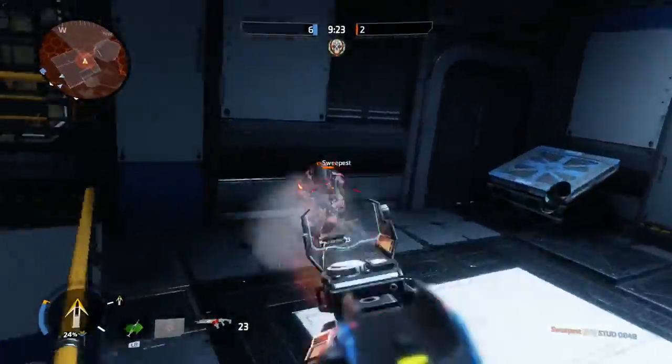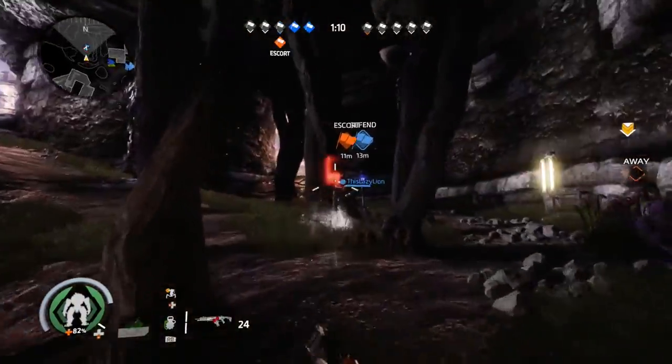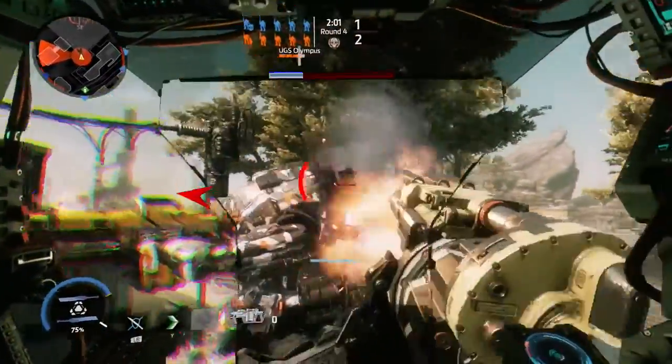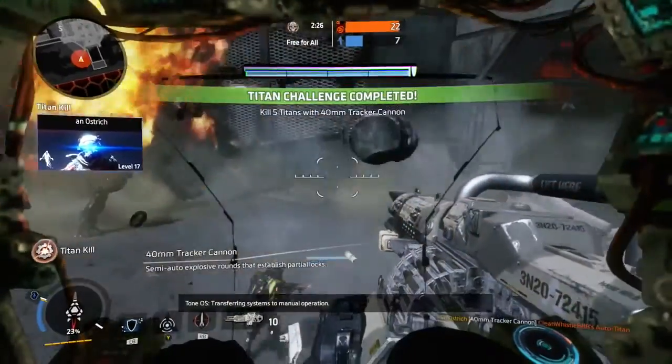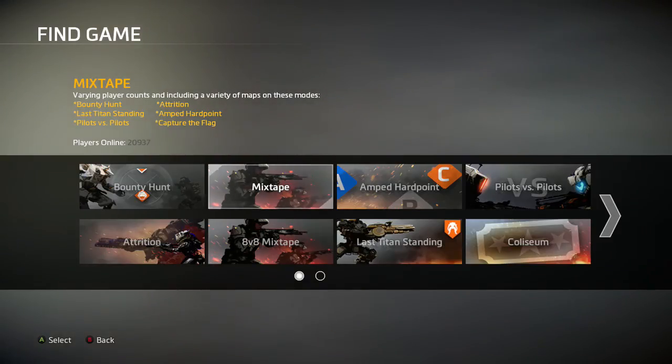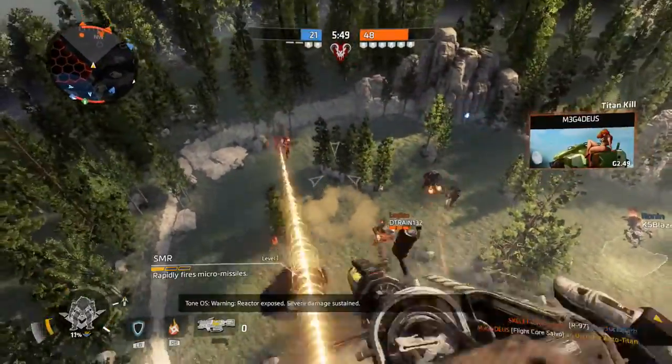Then we have Pilots vs. Pilots, Capture the Flag, Last Titan Standing, and Free For All, and they're all pretty much self-explanatory. Next up we have Mixtape, which is just a random assortment of all the real game modes, and there's also a version of that with 8 players on each side.